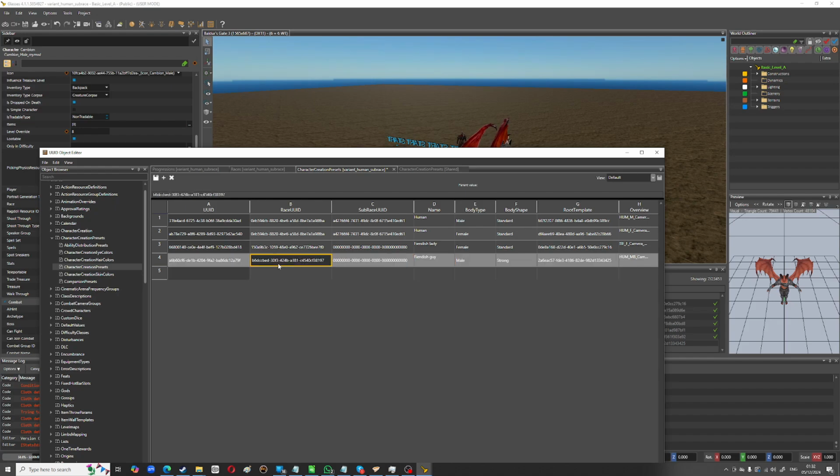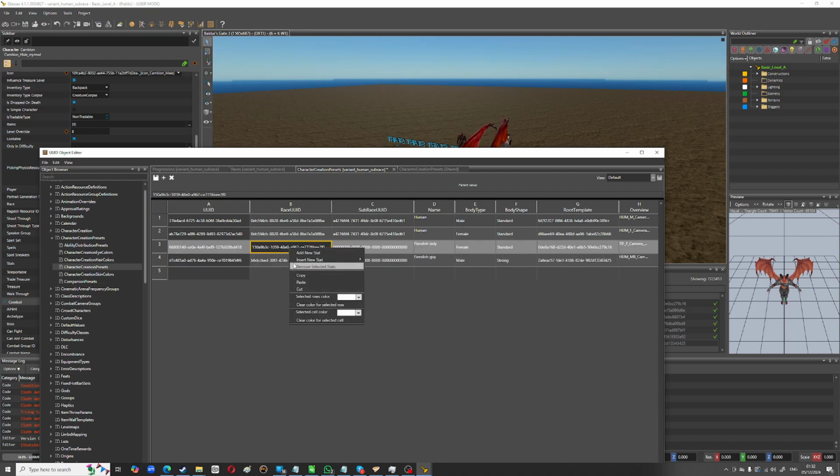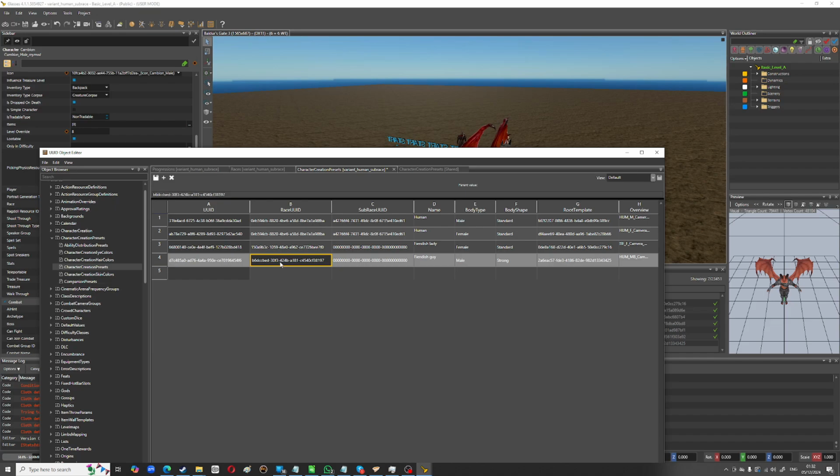Then race UUID. Okay, so we need to regenerate this value. Regenerate value race UUID. Copy.